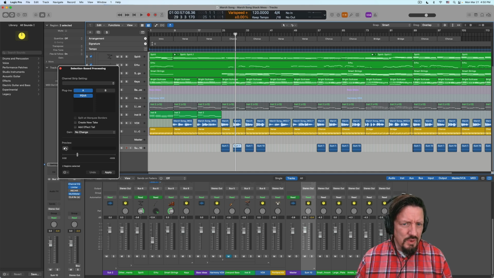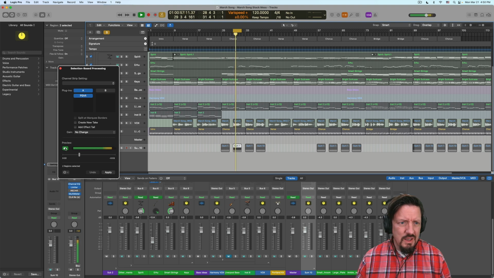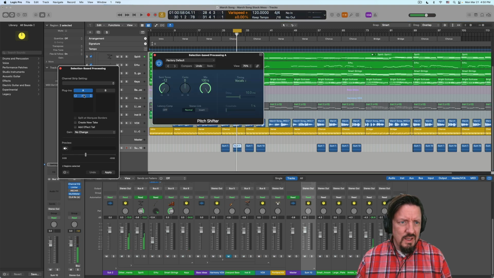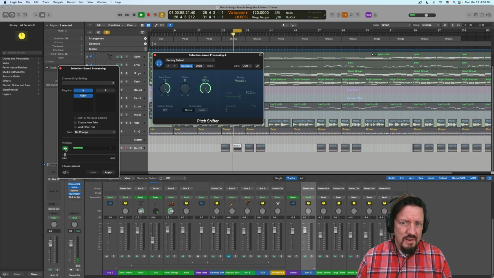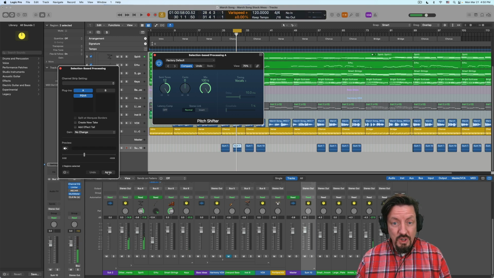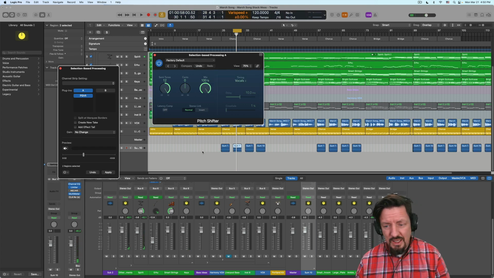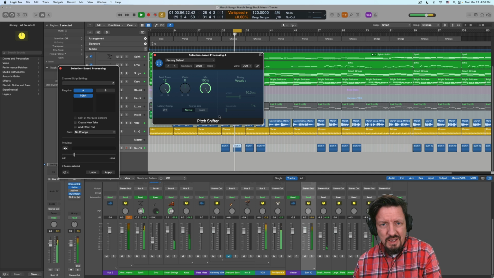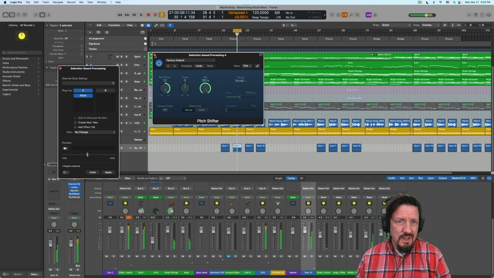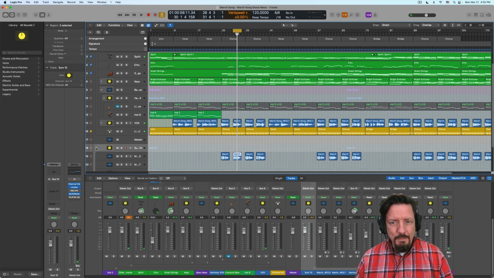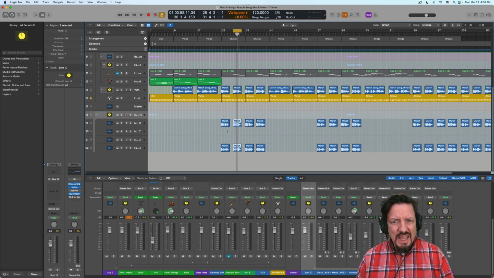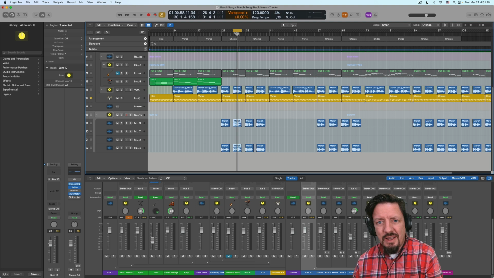So it is previewing it. We're going to apply. And so it lets you do it. But then when I open this up, it has added a new track.